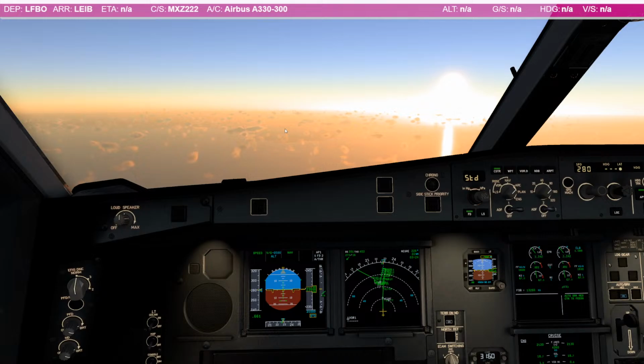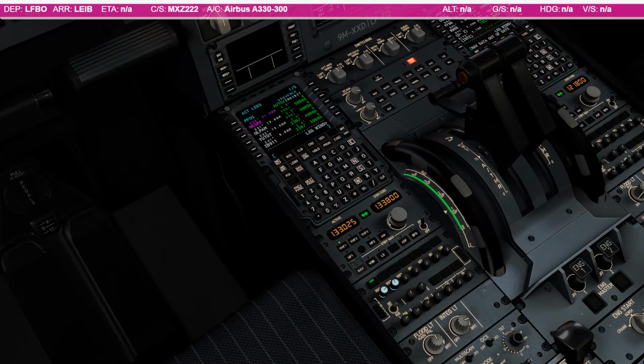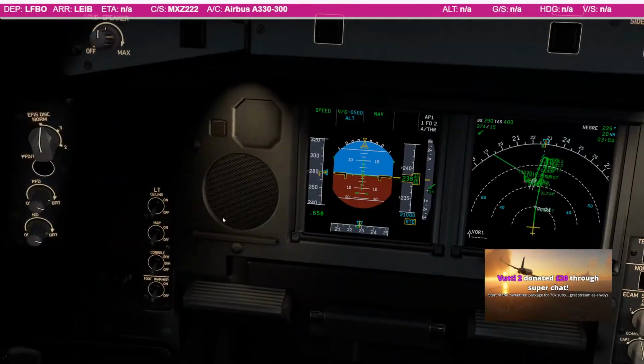135.825, Manta 222. Thanks for your help. Goodbye. Sorry, the frequency 134.825. Apologies, 134.825, Manta 222. Bye. So what happens is, it's funny, in real life, if the other pilot is kind enough to set the frequency for you, and they change it too quickly, you can miss those sorts of calls.